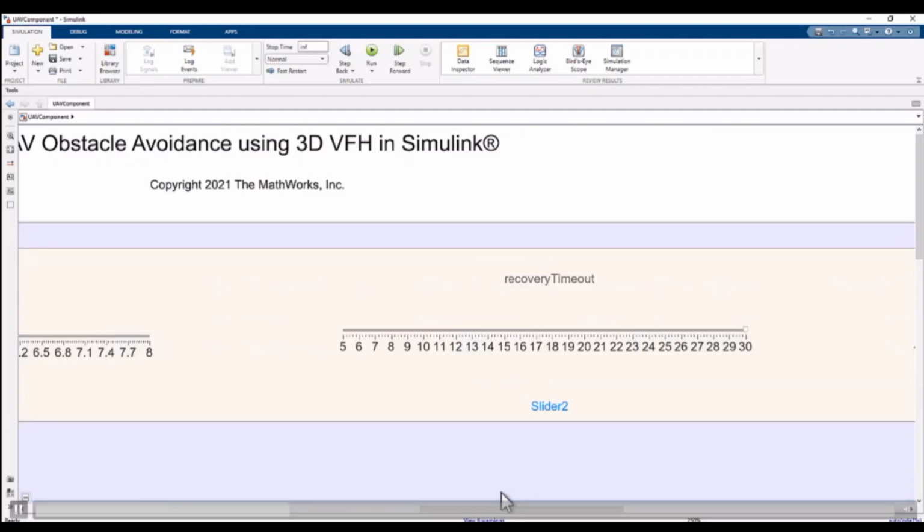And recovery timeout. So we also have this slider that defines how long the system will attempt a recovery action before declaring it unsuccessful and transitioning to an alternative state. So we are using Stateflow as well to test how this mission logic responds.